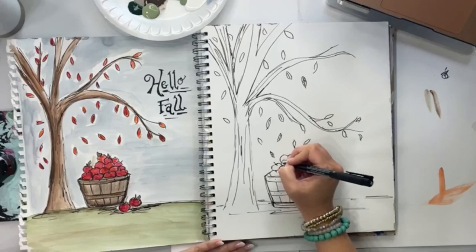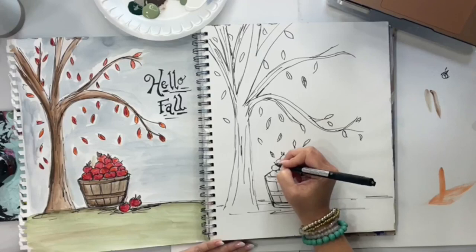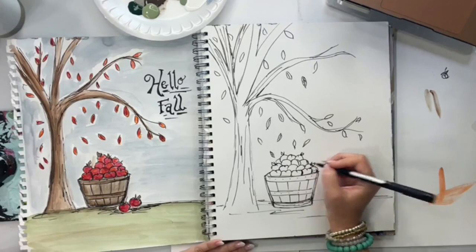And maybe a couple at the top. We'll add a little leaf coming out. Doesn't need to be on all of them. How cute is that?